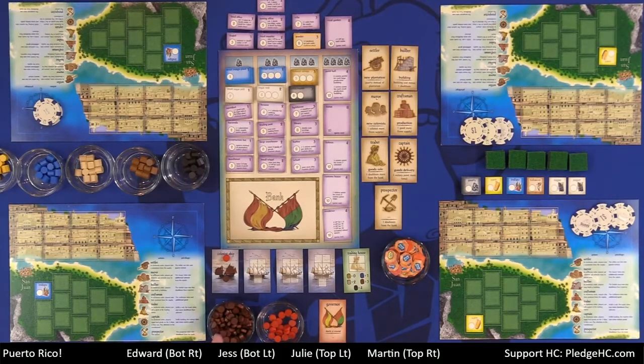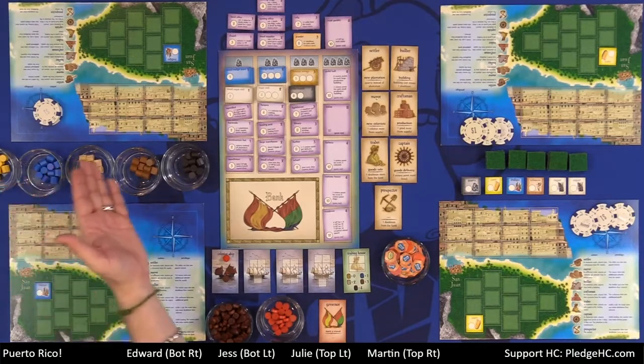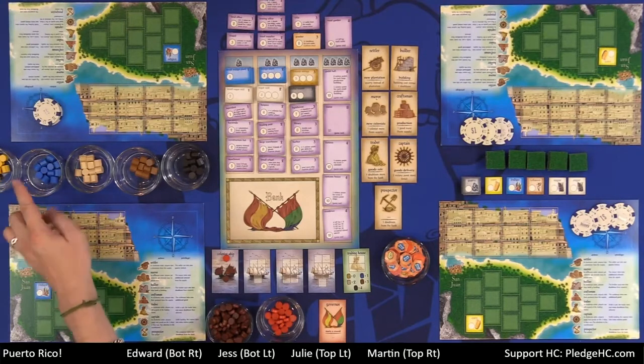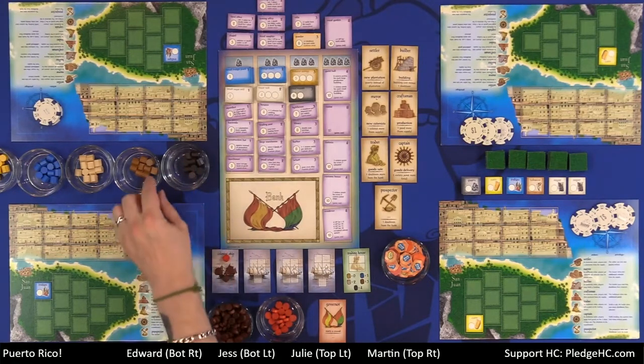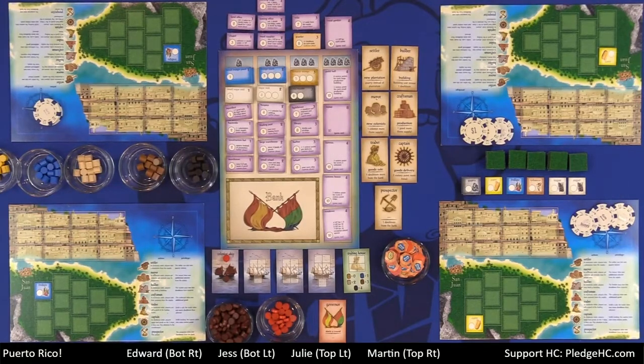Then we have a normally limited supply of colonists right here. These, however, because we are playing with the expansion, the quantity of these does not need to be counted as it would normally in the base game. Then we have the nobles there, which is the most tedious part of setup, which we didn't have to do. Then we have the various goods that are in the game, and the one that you can barely see off camera, sort of, over the left side: we have corn, indigo, sugar, coffee, and tobacco. I did it right, tobacco and coffee. I'm sorry, I had it set up for a specific reason.